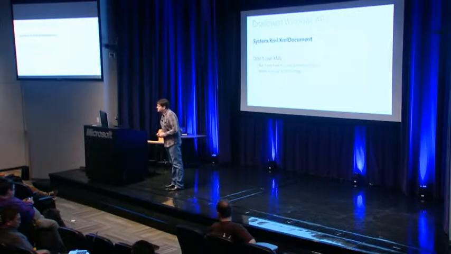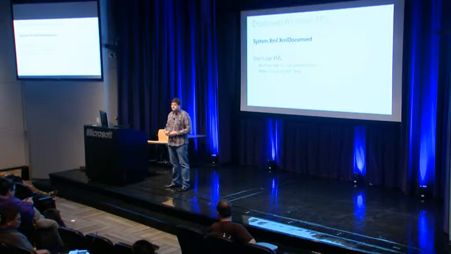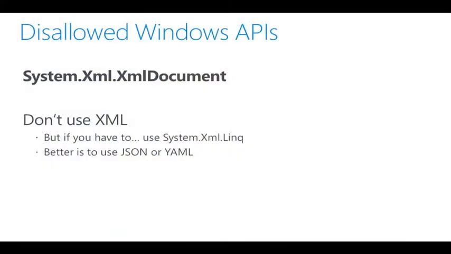WinRT has XML APIs. It's just not the same type that you have. So you'll still be able to read your XML files. You just have to use a different API. Yes. So what Jaime said there is that, as you can see on the screen here, System.Xml.XmlDocument and a number of these accessors and methods aren't there, but System.Xml.Linq is there. And so you can still load up your XML documents and parse them and query them, and everything just works, but you'd have to change your APIs. So yeah, all that stuff is still there. They just have eliminated a number of the convenience APIs that folks tend to use.